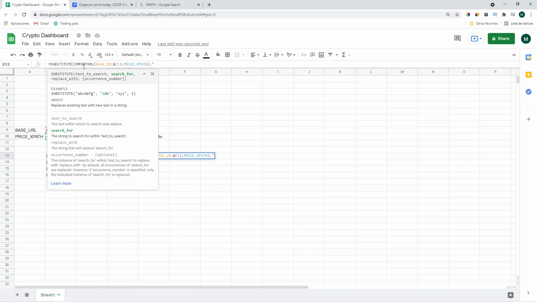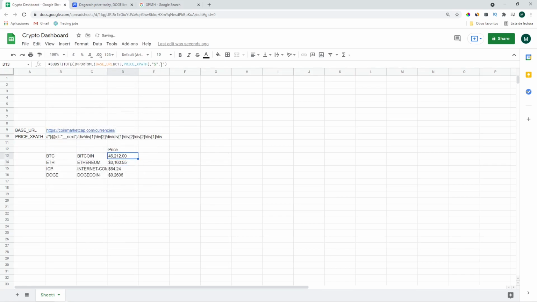Okay, so we'll have to search for the $ sign and replace with empty string. Enter. Okay. Let's see if we can perform some basic arithmetic on it. Okay, that's working now.